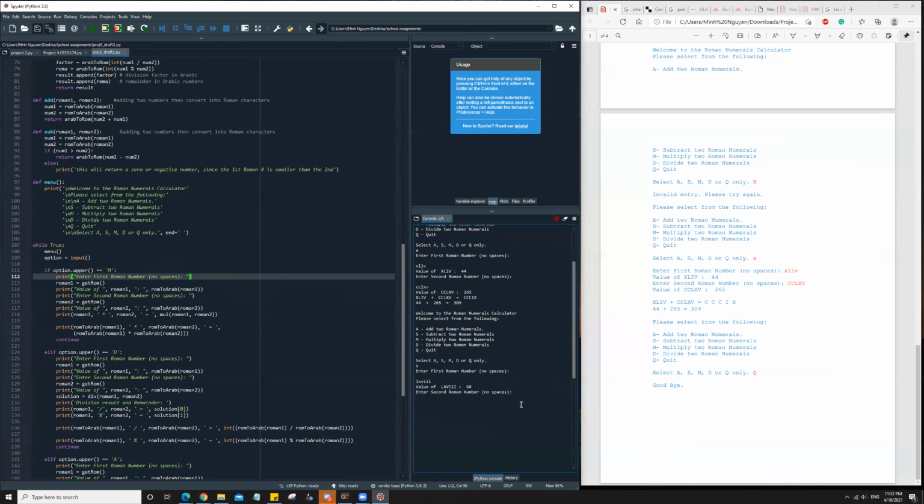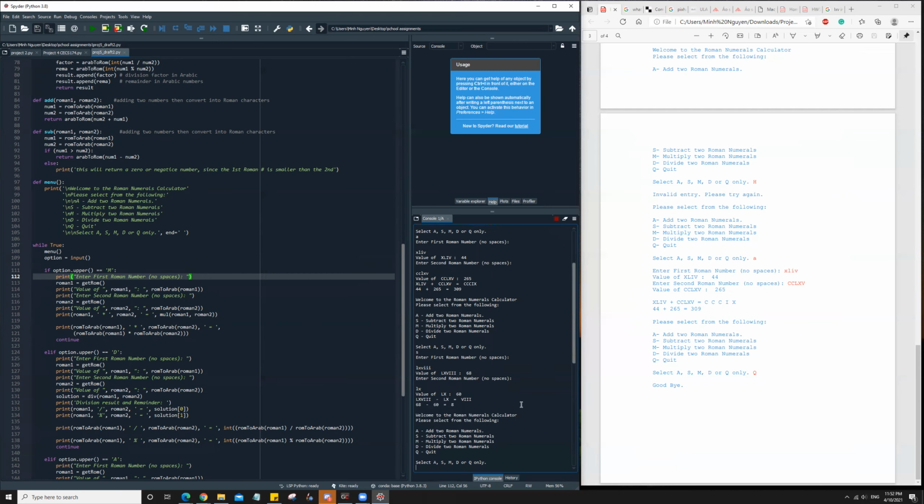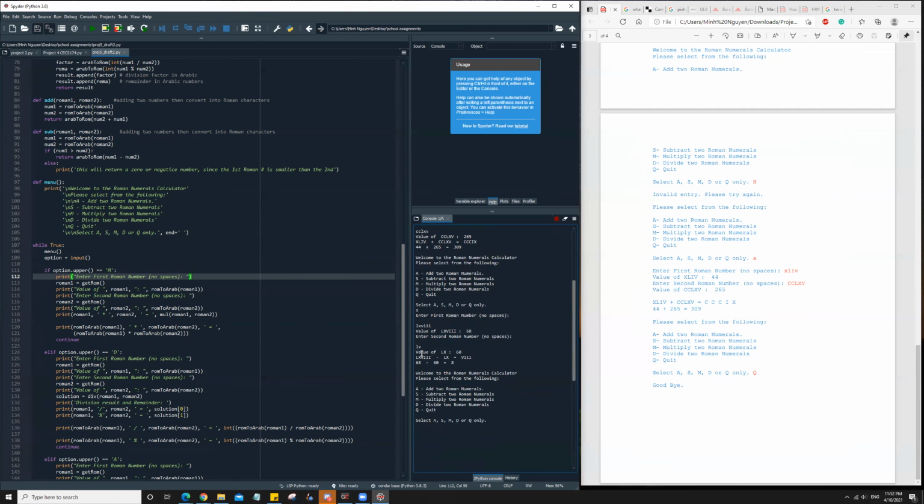And the next number is 60, LX. As we can all see right here, the value of LX is 60, the value of LXVIII is 68, and here are all the results. Now we can move on to multiplications.